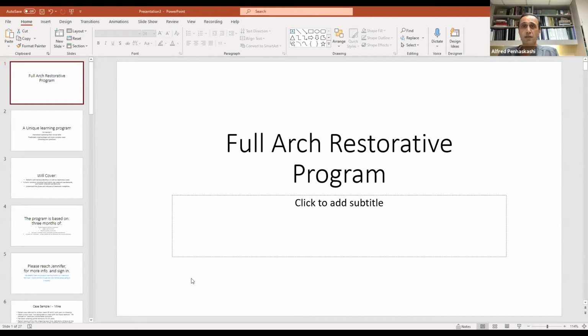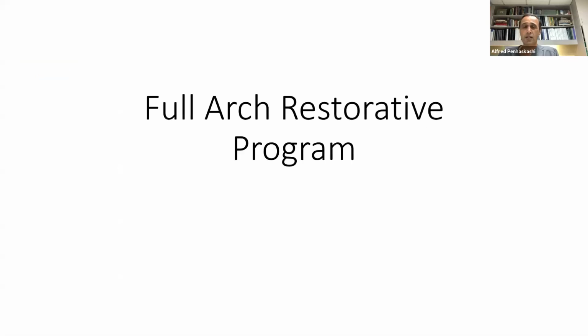The full arch restorative program, we put it together. This program came to mind for mainly one reason. As many of you are working with me and have discovered, more and more of our patients are in need of this. Not that we diagnose them, but they are in need of the consideration and the option of this full arch restorative program.